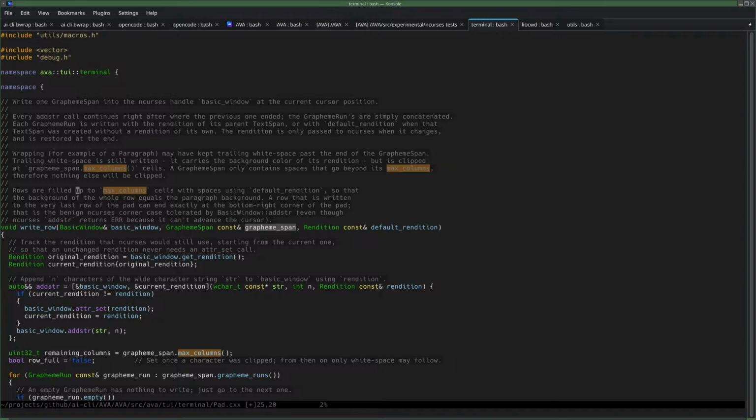Also filled up to max columns cells. I'll replace cells with columns actually at some point. Why is it still here?